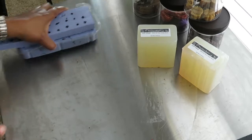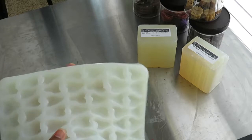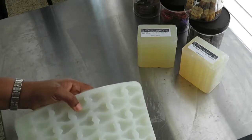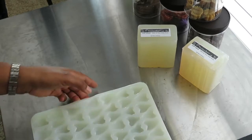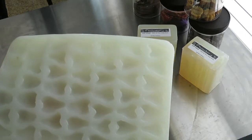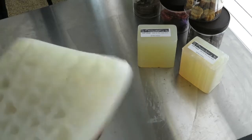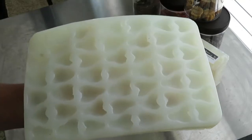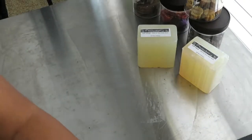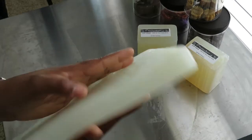But now the next two, my friends, last year I got these with my soap cutter, the 18 bar cutter. They were a part of a gift that I received. This is strawberries, and the detail is so unbelievable. I can't wait to use this one at all. And then I have this one. I don't remember how many the count is. I counted it a year ago and I don't remember. And then this one, this is cherries.